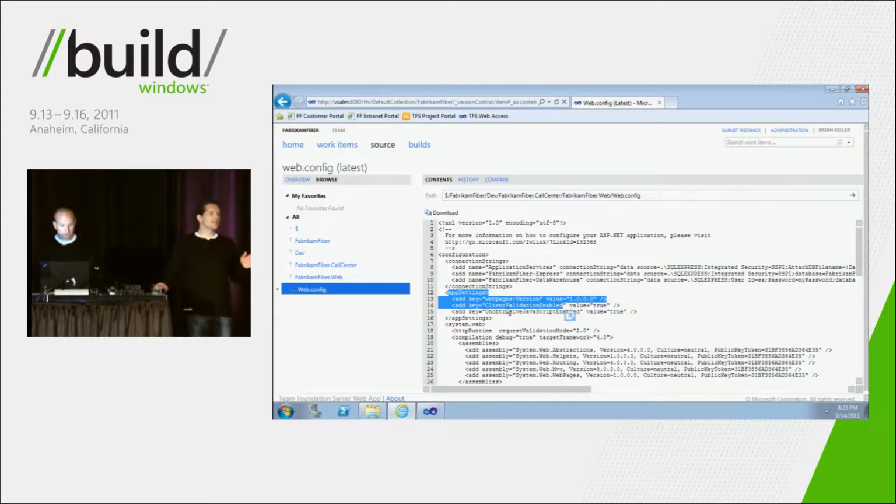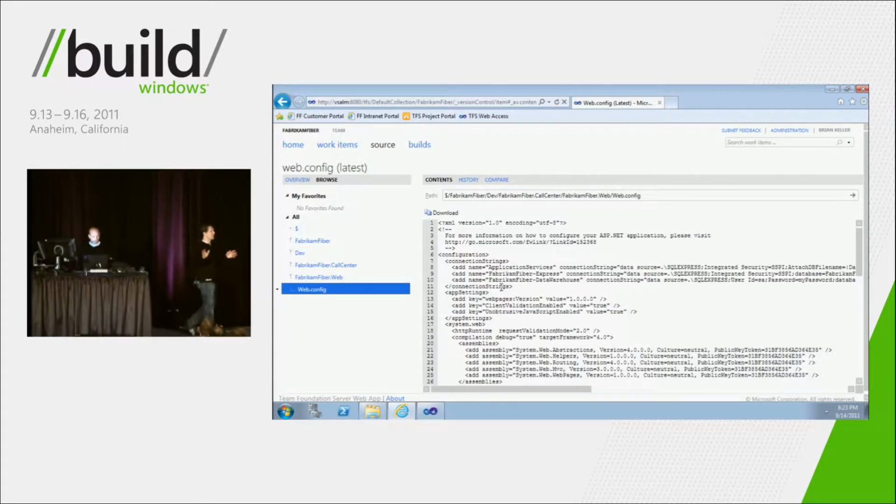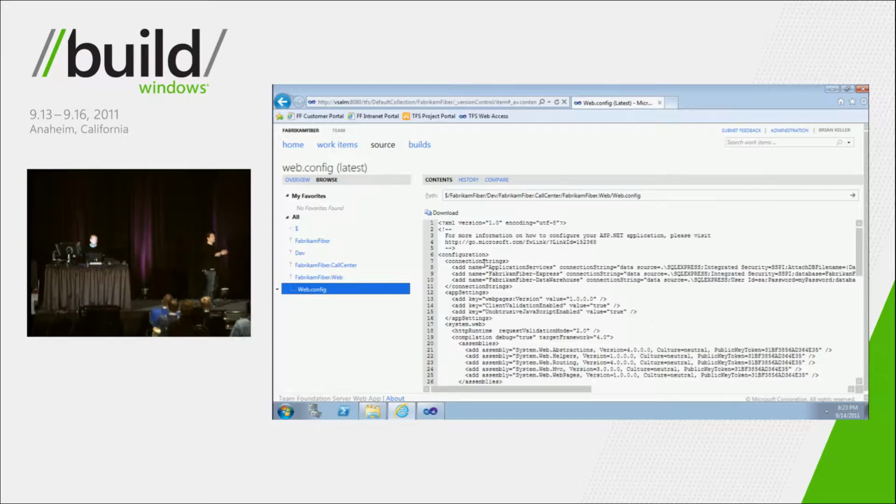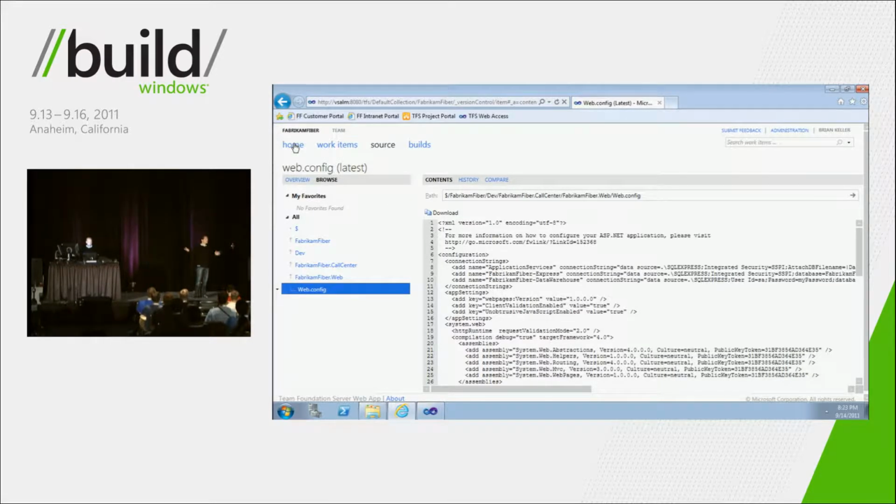Yeah, now the idea here is let's not go do a bunch of deving right here in the browser, right? It's one of those, especially in the web config spot, oh man, we just screwed up this connection string or what have you. You just need to make a quick change, get that up there, have a real quick, fast and fluid user interface, and go, right? It's a reimagining of our TFS Web Access.